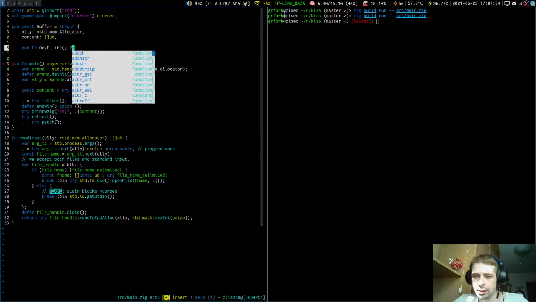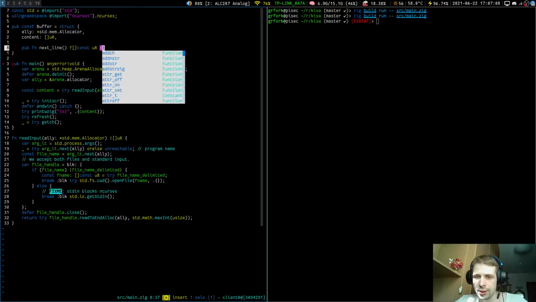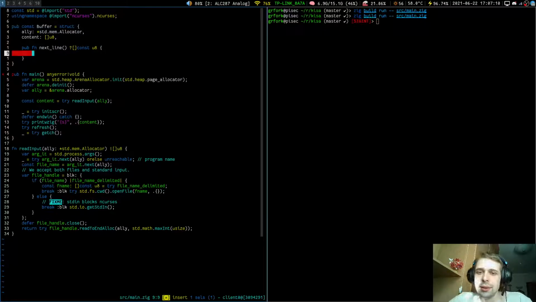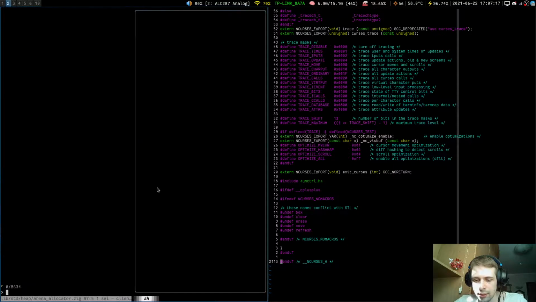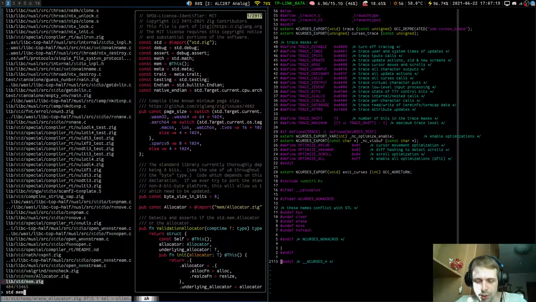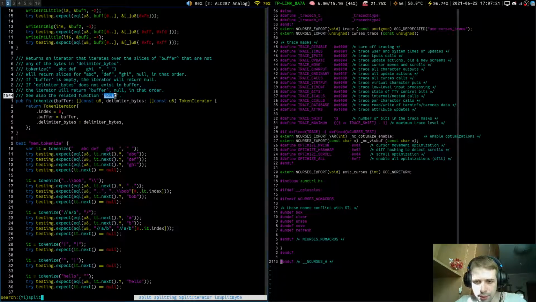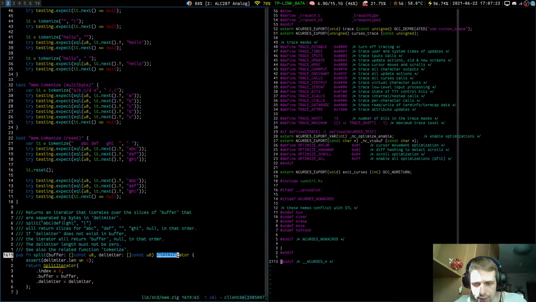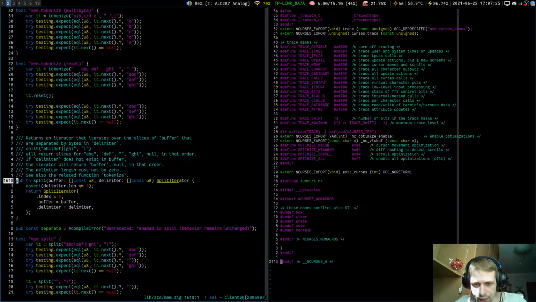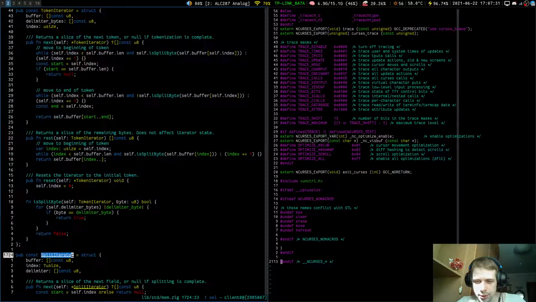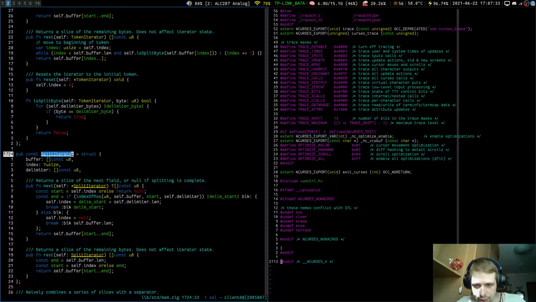So here we will return a constant U8 string, and we also have the split iterator in the standard library already, which does exactly that. Split iterator. It splits the line, and it has a next function which outputs something.